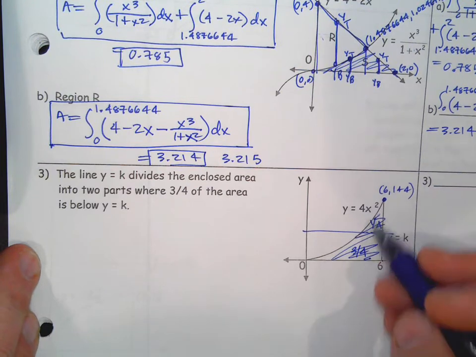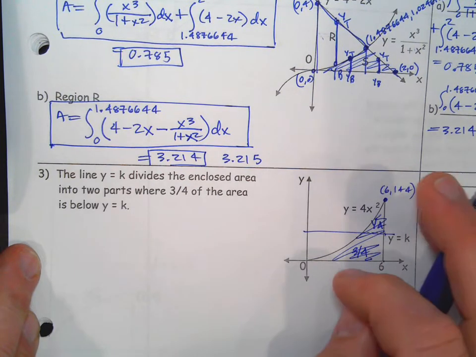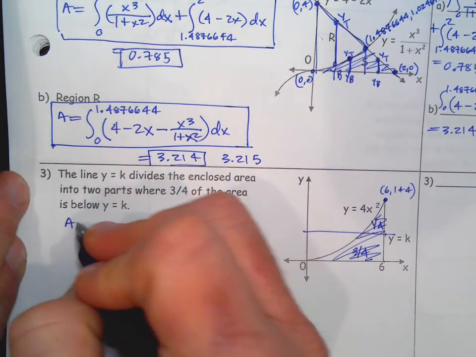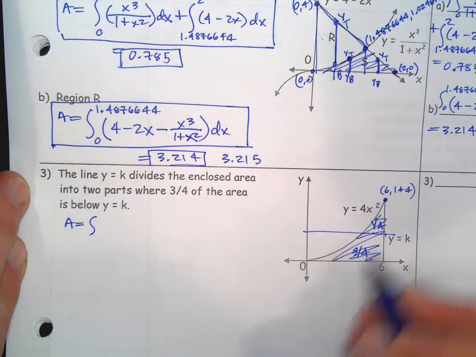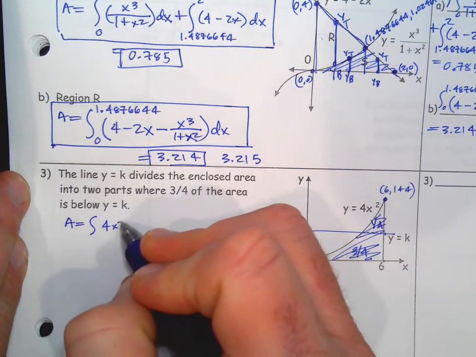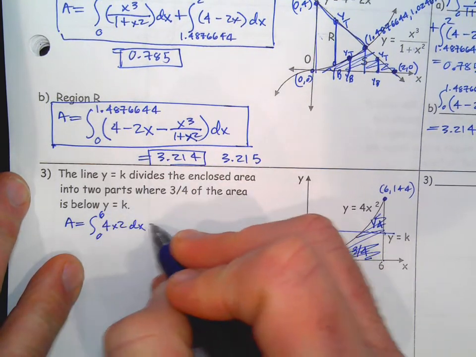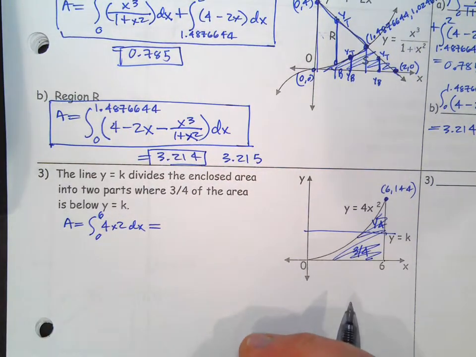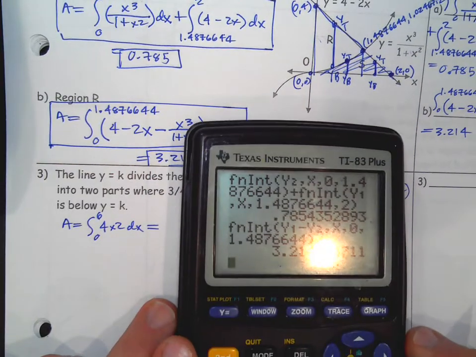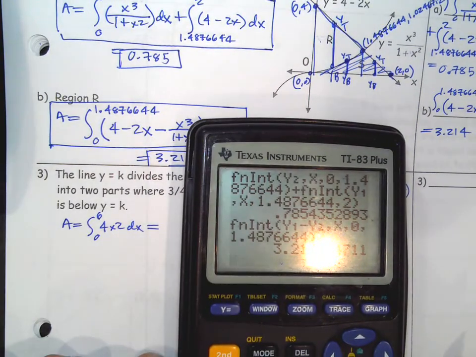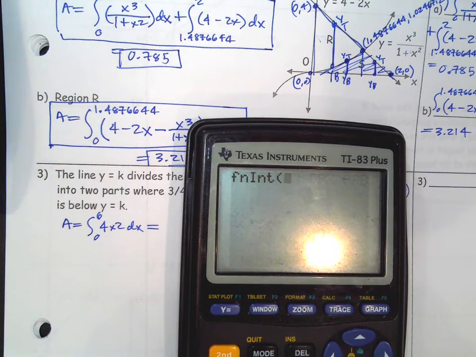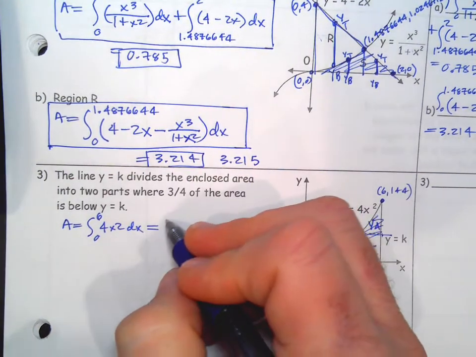Now, you could find the original area with vertical slicing if you want. Like you could say, oh, okay, well, let's just do vertical slicing. I mean, it's pretty simple. It's just area under that curve, dx, 0 to 6. You could use your calculator to find this. You don't have to. You could do it by hand, but again, that's going to take longer. So we do math 9, 4x squared, comma x, comma 0, comma 6, and we get 288.